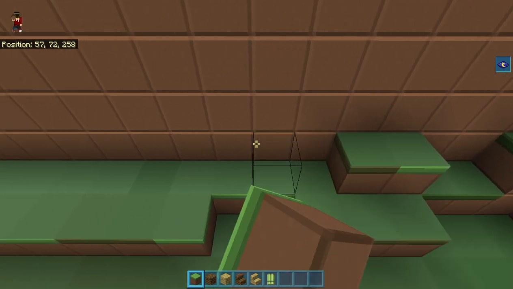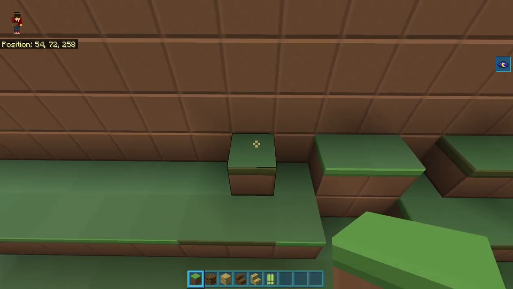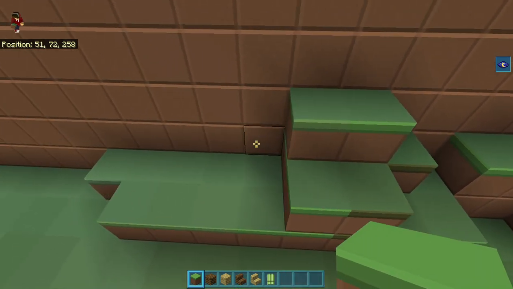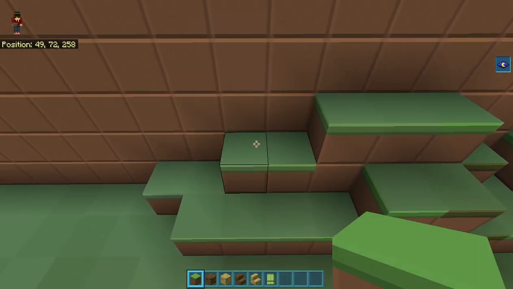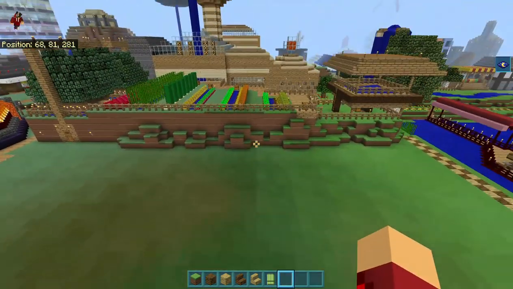1, 2, 2, 1, 2, then 3 with 1 in front of it, 3 with 1 in front of it, and 3, 2, 2. That should leave us 2 blocks. So that is that terrain complete.